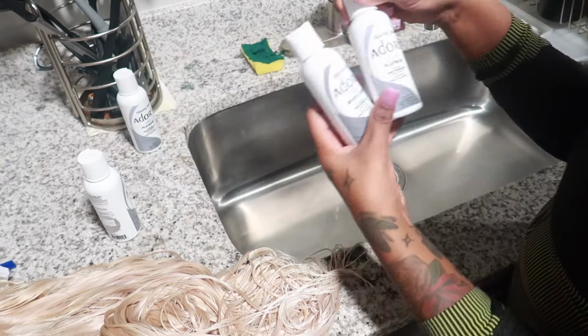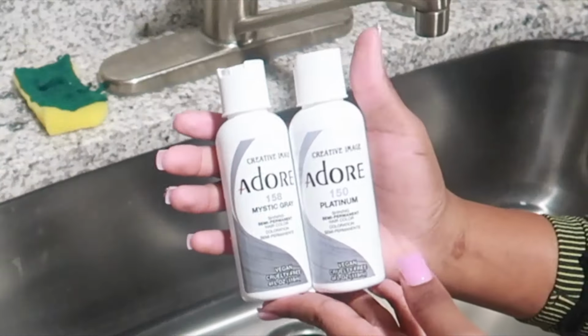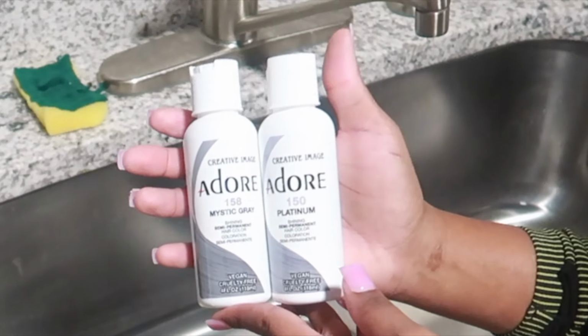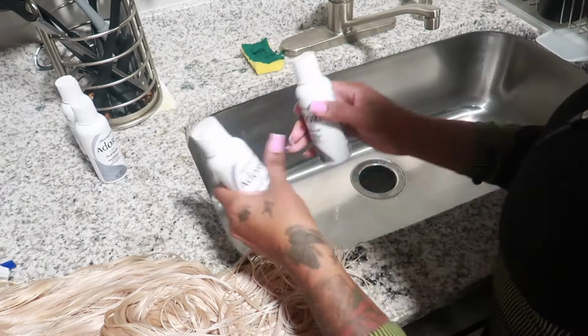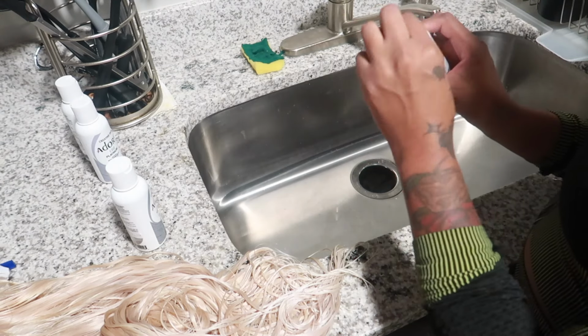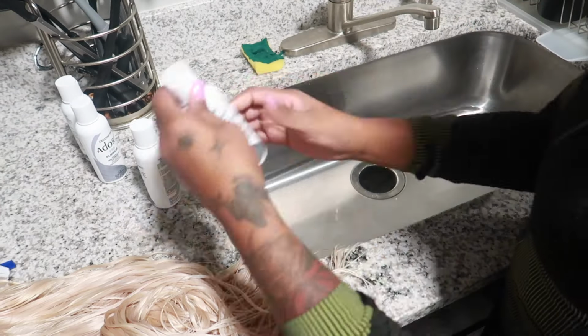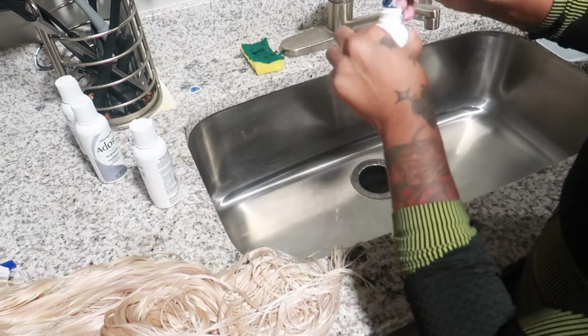Okay, cousins, so now we're gonna go in with our color. I am using a Mystic Gray and Platinum by Adore. Now, when I went to the hair store, y'all, I was actually looking at the Platinum, Titanium, and the Mystic Gray.